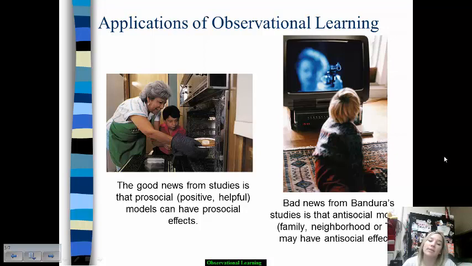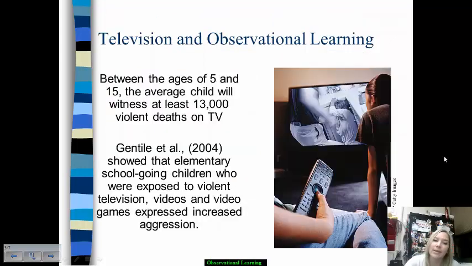On the downside to this, and this is where it is being particularly heavily emphasized in our day and age, is that because of Bandura's studies, we do very much know that antisocial models found in family members, right around your neighborhood if you grow up in a bad area, for example, TV or movies or video games, just the media in general, they have some level of antisocial effects on people who are developing in terms of their adolescence. These are the things that they're witnessing and that they're familiar with, so to them it seems normal to operate on those actions. And so they have a tendency to behave in antisocial manners because the models that they are mimicking behave antisocially. And you can see that through this piece of descriptive research here.